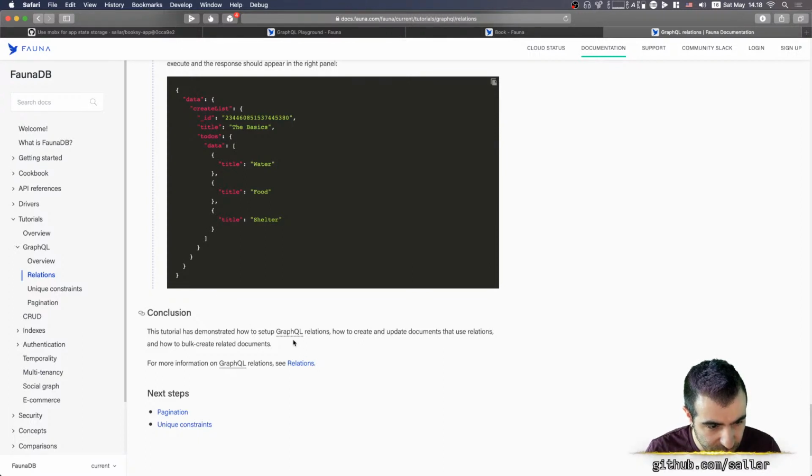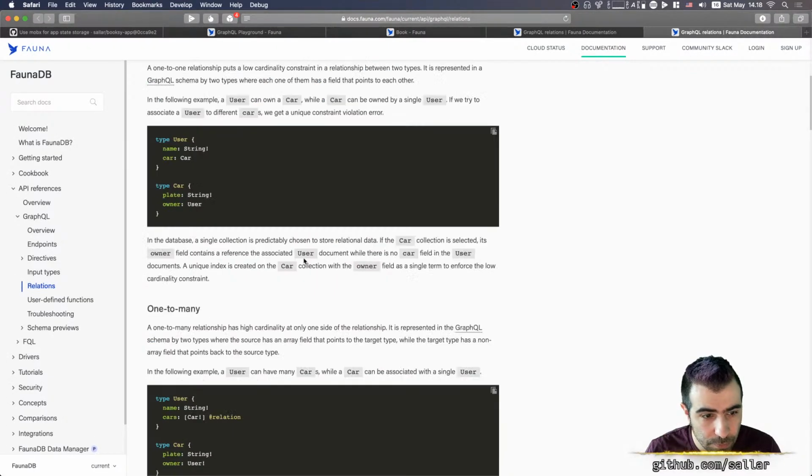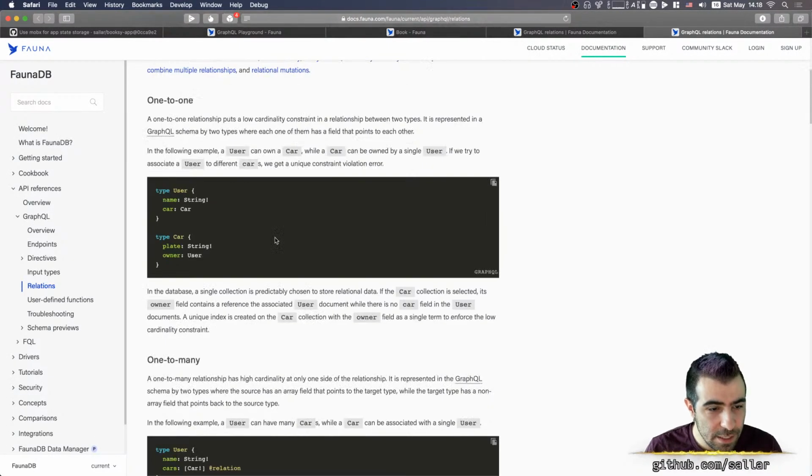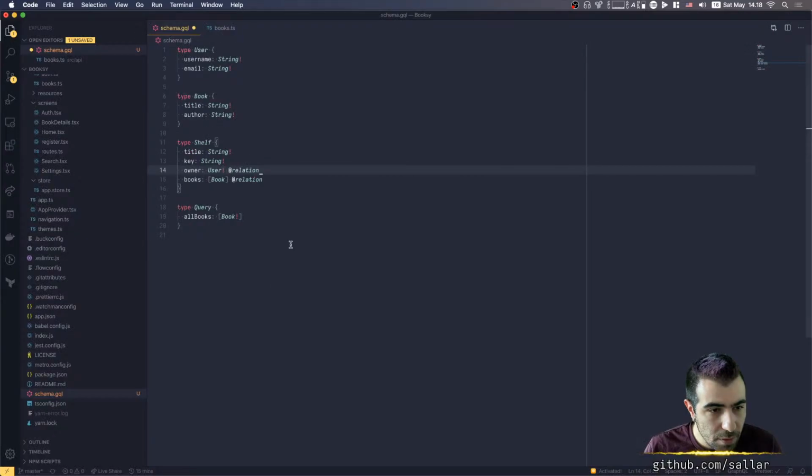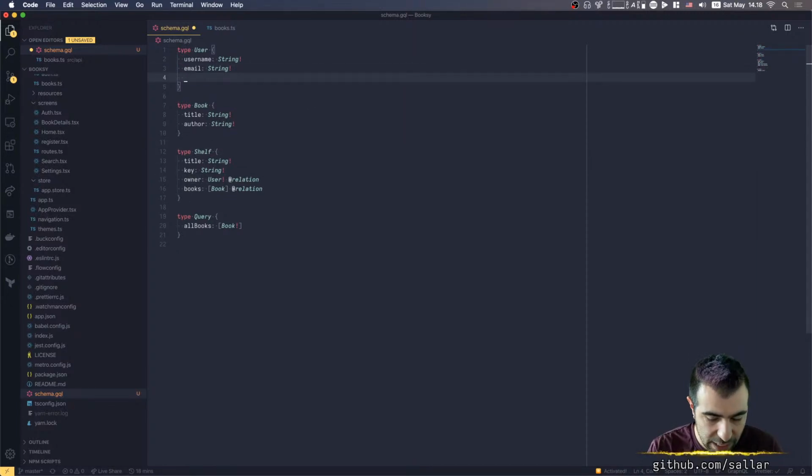Doesn't say much. Oh, actually it does. So you can do this. Now we want to say that our shelf has an owner. And also we can say that our user will have shelves, and each shelf is one of these types.